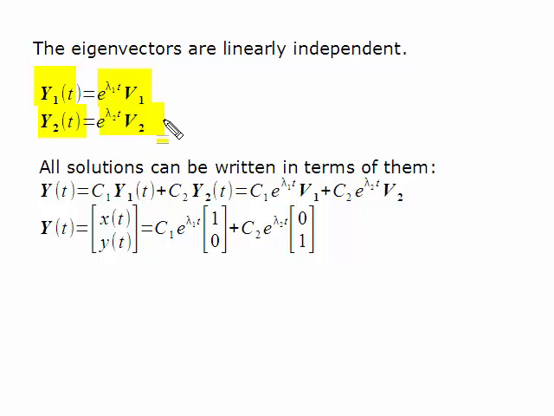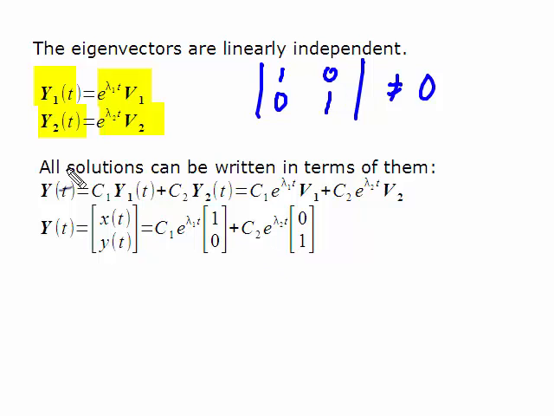Are these linearly independent? Well, all you need is to show that v1 and v2 are linearly independent. If you have two vectors and you want to show they're linearly independent, put them together in a matrix. So we'd have 1, 0, 0, 1, and check the determinant. This determinant is not 0. They are linearly independent. If they're linearly dependent, then they are multiples of each other, and the determinant would be 0. Okay, so the eigenvectors are always going to be linearly independent.